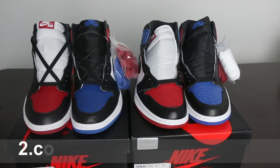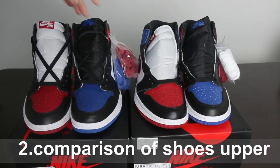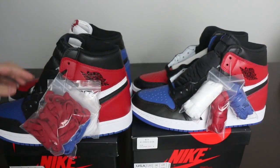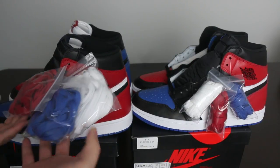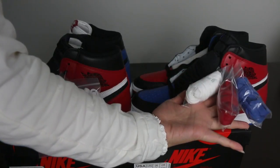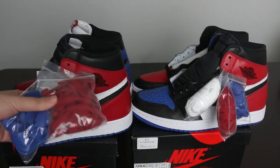Now let's do a comparison of the shoe bag and logo. The swatch is also different. The fake version's shoe bag is glued, with glued bags even for the actual shoelaces. But from our website, it is the real shoe bag, and the shoe bag has 4 lines — that is correct. The fake one is not correct.